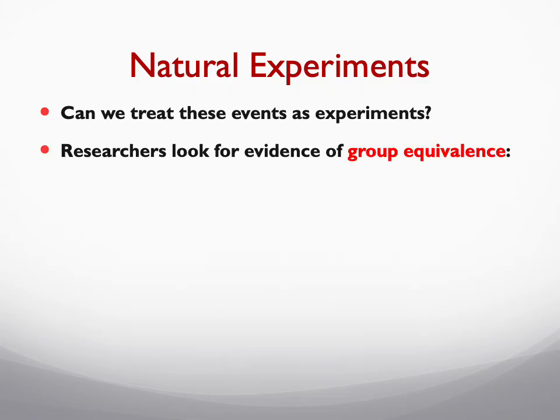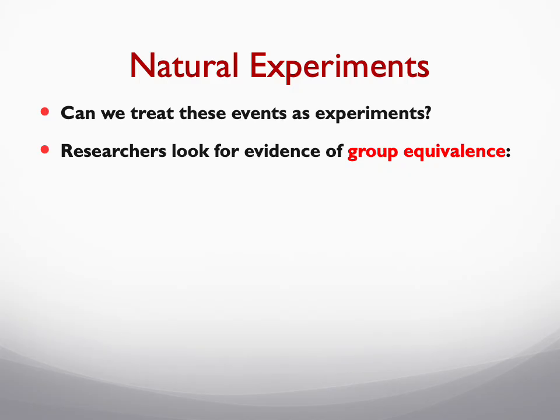And one of the key things that researchers are going to do when they're designing and then running a natural experiment is that they're going to look for evidence of group equivalence. So as I've noted, the researcher is not in control of random assignment here. The policy change is just going to happen. The natural disaster is just going to happen. The outage is just going to happen. The platform's just going to change. And some people are going to be exposed to those things and some people are not. The researcher hasn't controlled it.